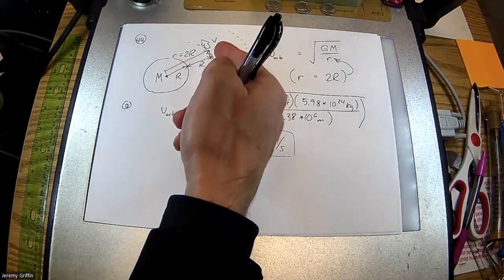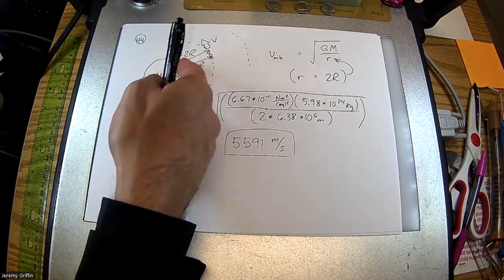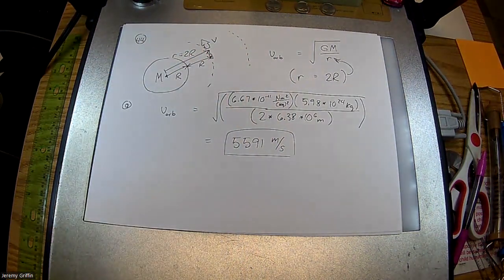I mean, just kind of eyeballing it, I'm pretty sure this is less than geosynchronous, so it's probably less than 24 hours, but definitely more than 90 minutes because it's kind of far out there. So more than 90 minutes, less than 24 hours. What's one way you can solve for how much time?